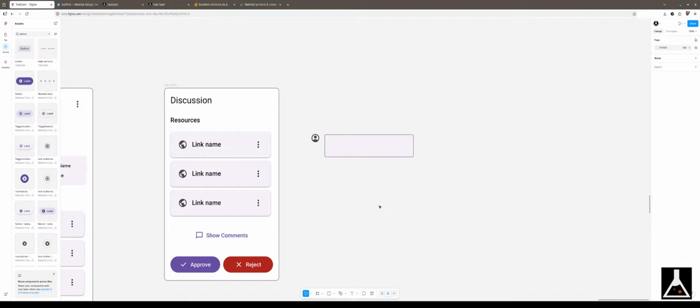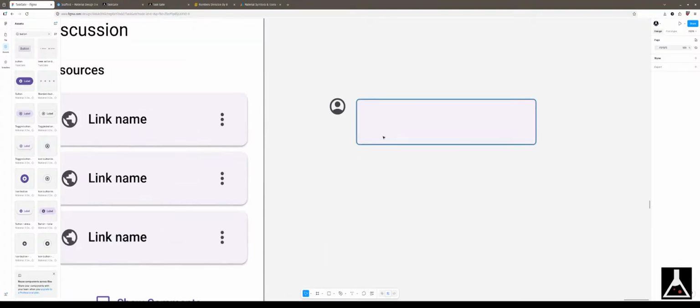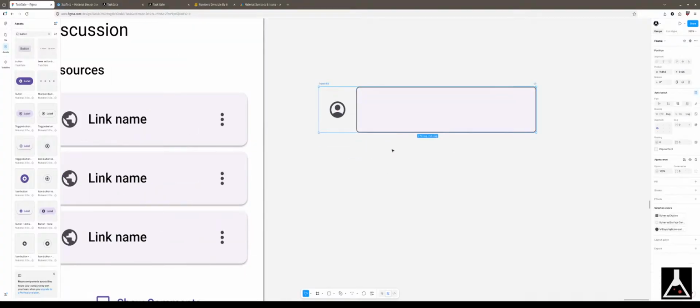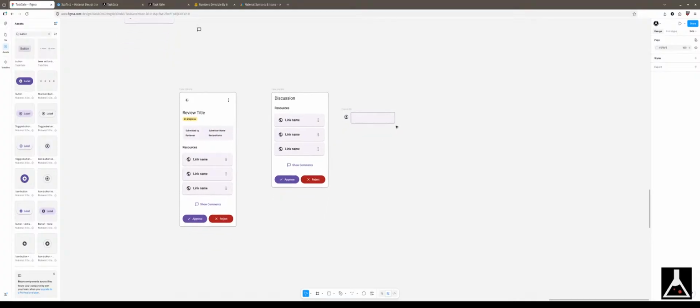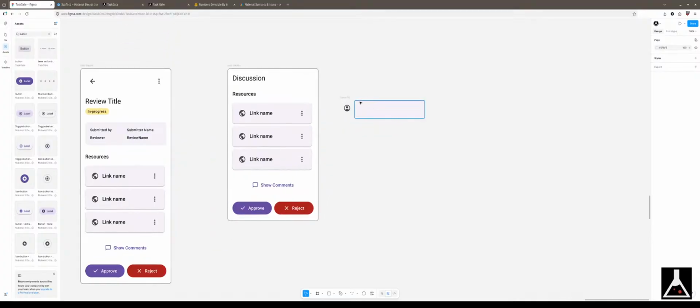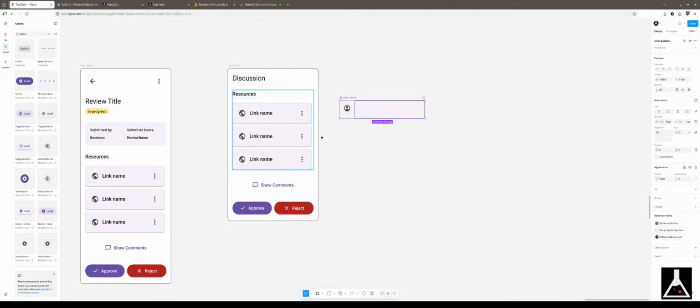Just like that. I think that's fine. Have those two there. This is essentially pushing it to the top, and just like that, we'll have a chat bubble. That's the bubble chat box.